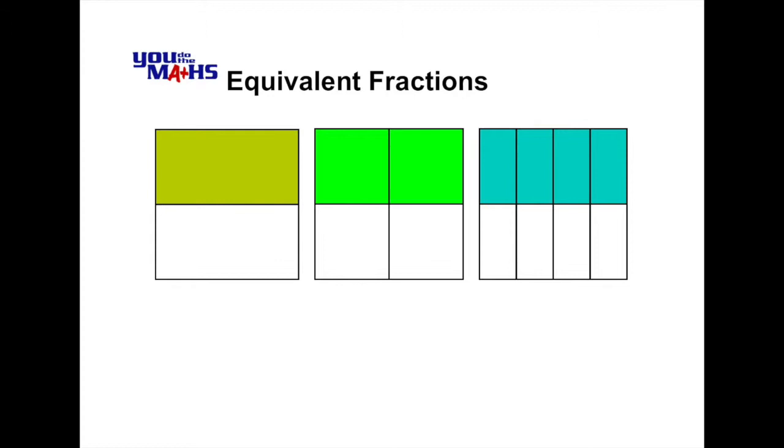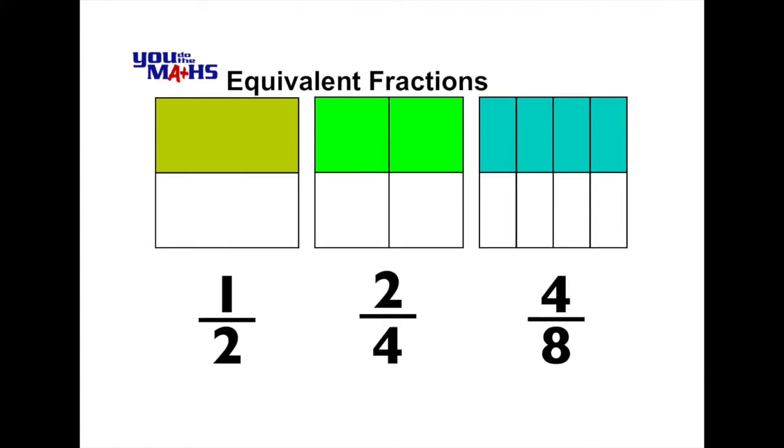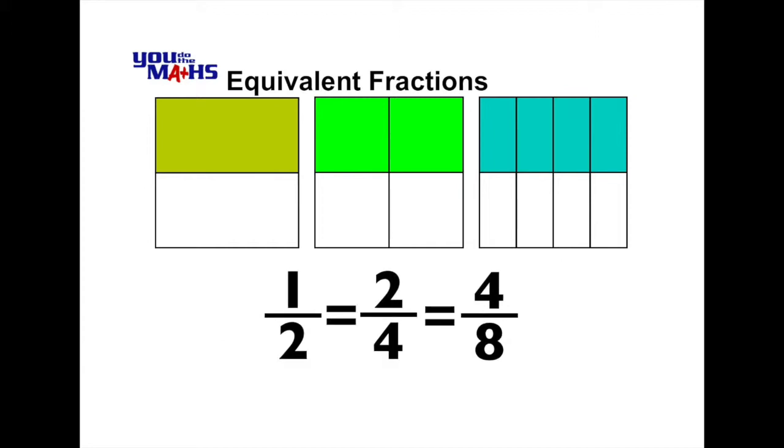We can see that in the first instance there are two parts to the square, and we've shaded in one out of two of those parts. In the second square there are four sections that we've cut it up into, and we've shaded two of those four parts. And in the last square there are 8 parts, and we've shaded 4 of those 8 parts. Now we can see from the diagram that each of the sections that we've shaded is equal, so the fractions which represent those shaded regions must also be equal.